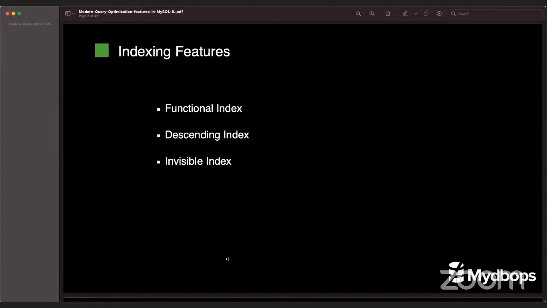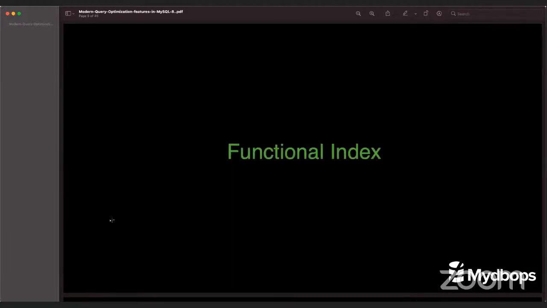There was no specific indexing feature in MySQL like what other databases have, but now we have a wonderful list of features with MySQL indexes. First and foremost are the functional index, the descending index, and the invisible index. We will see them one by one, and where and how they can be applied.